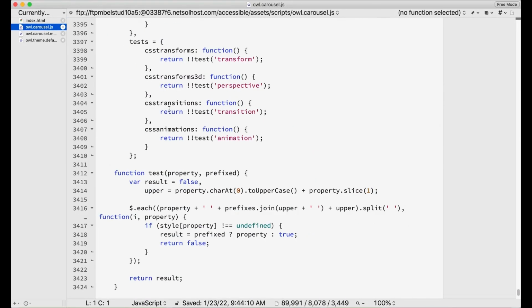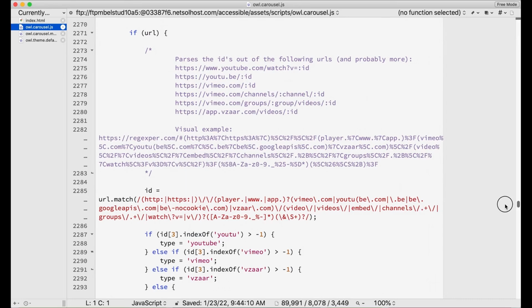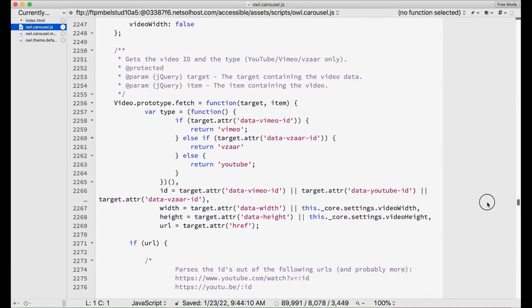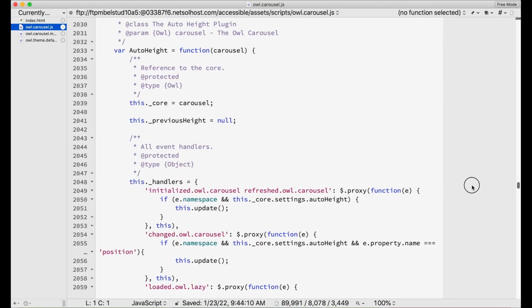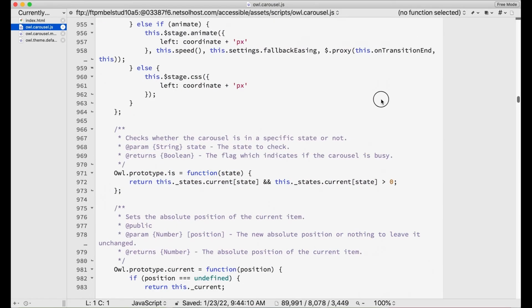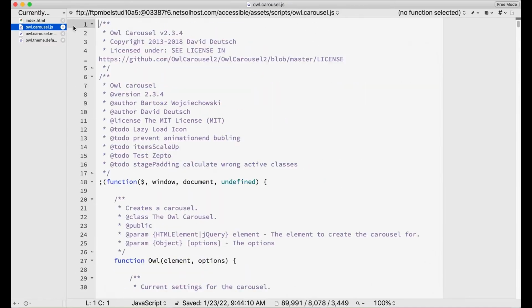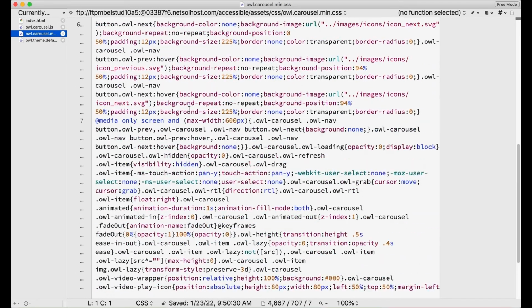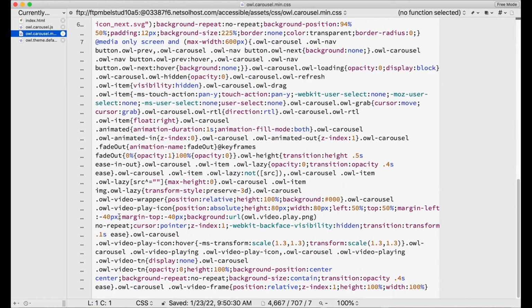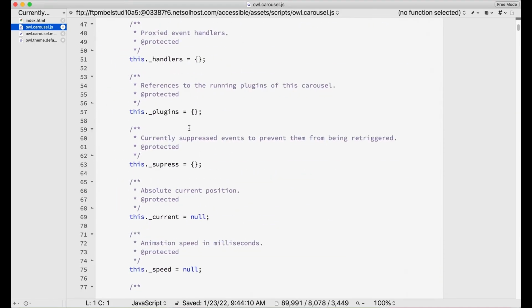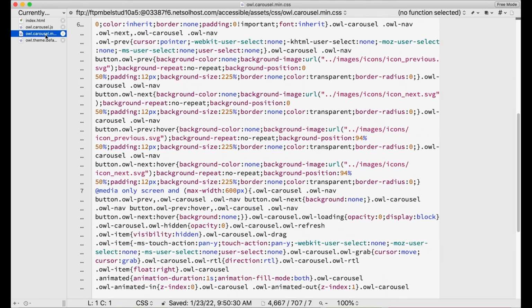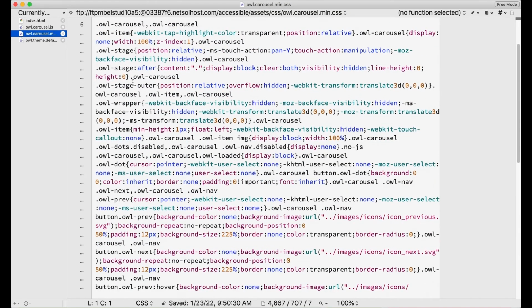And then the final thing we want to do with the owl code is see what we can do about improving the labeling of the previous and next buttons on our slider. And so we have to go back to our JavaScript code for the owl slider and our CSS to see. I know that I had inputted a different image to load than what had come with the slider, and we want to make sure that there's nothing that we can do there to make this better. And so it doesn't seem like the CSS is the place to be, so we're going to go back to our JavaScript.